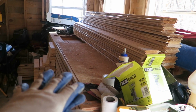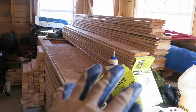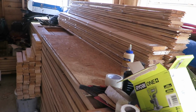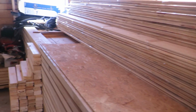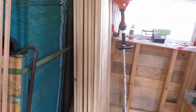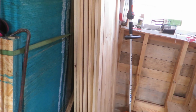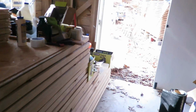My porch ceiling is 24 feet by 7'6", so I've made these a little long so I can cut the ends off. Anything that's rough I can cut the ends off, and I tried to hand pick as much of the better stuff as possible when I was planing my lumber. So this is not actually pretty clear stuff. There's some knots in it, but I'll shellac the knots.